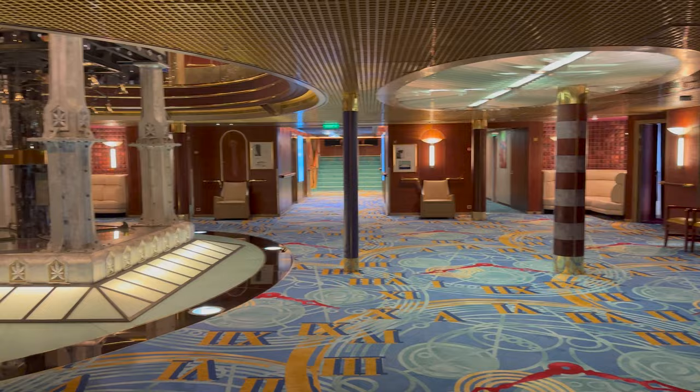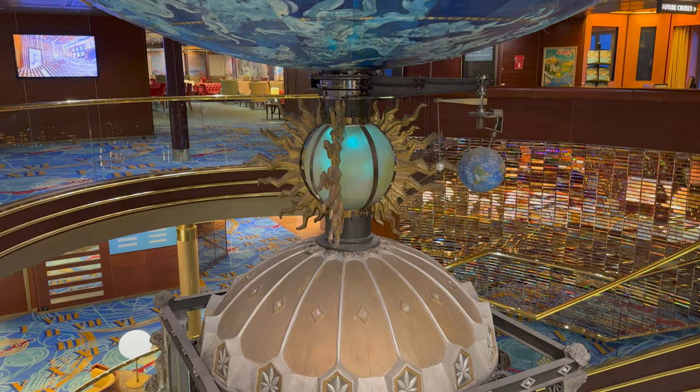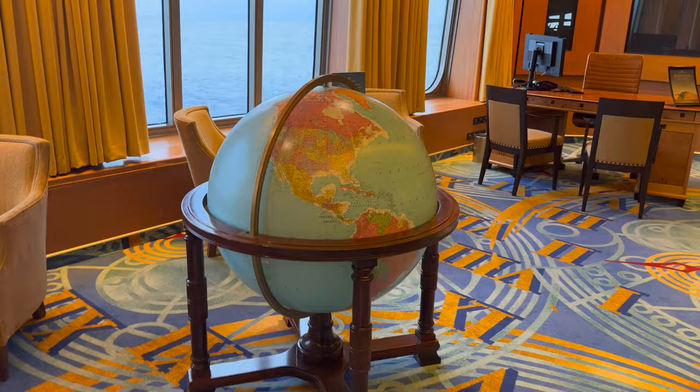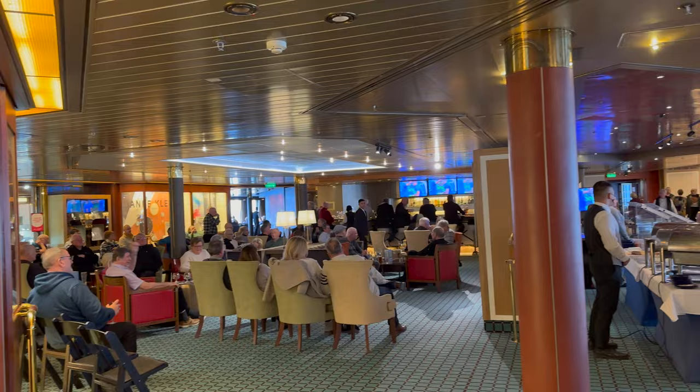Inside you'll find the bottom of the three-level atrium. This is where you really start to understand how well this ship has been looked after. Covering Decks 3 to 5, the atrium is built around this wonderful clock tower that's quite different from the one on the Borealis. Make sure you take at least one walk around the spiral staircase to admire this wonderful centrepiece from every angle. The atrium area hosts guest services, the excursion desk, the future cruise desk, and also a flower shop.